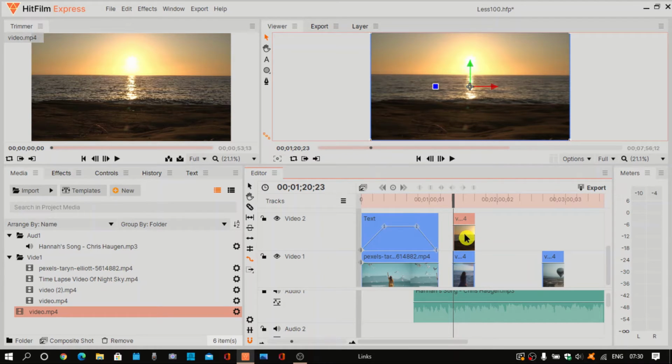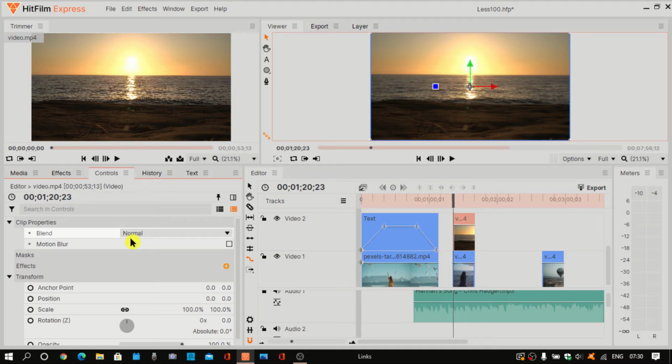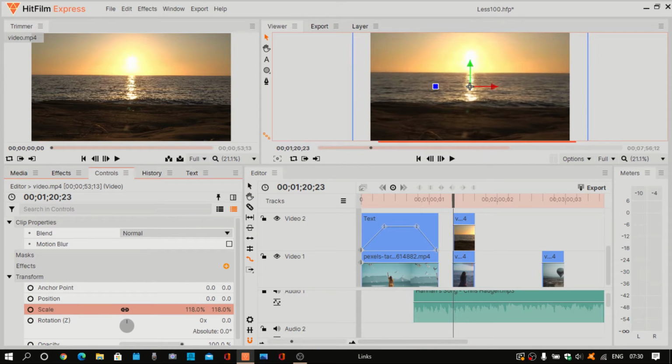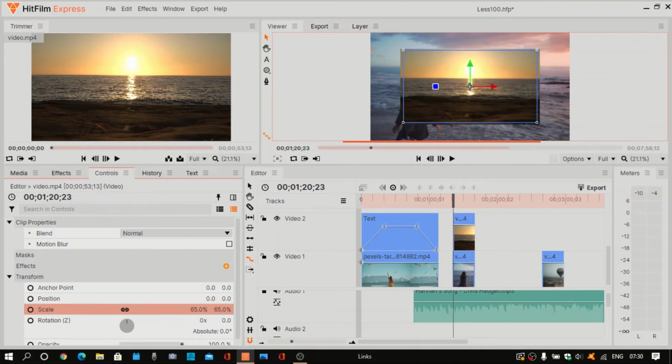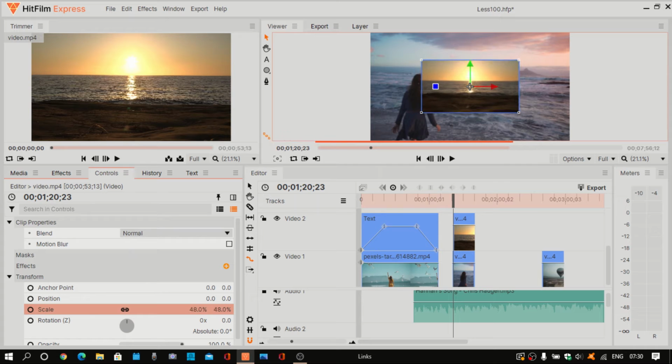Now I have to click this video clip first and go to the control panel and press up over there, and I need to find the transform and then go back to the transform folder and then scale. And what I need to do is bring it smaller, like this.